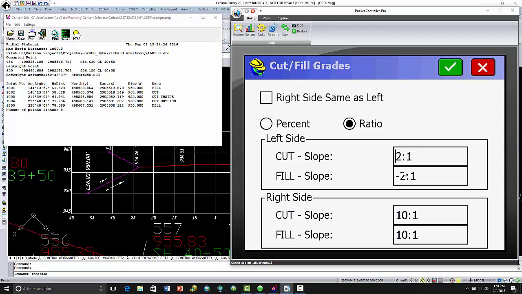If you don't get rid of those minuses, it won't work. Slope staking does not work. I don't know how that happened, but make sure that you have no minuses in any of these options here. Cut is always a positive going down. Fill is always a positive going up, and that's just the nature of the software. We should probably have a little error trap if you put it in negative, because it fouled up the whole program when I was practicing for the movie. So make sure there's no negatives in the template file.